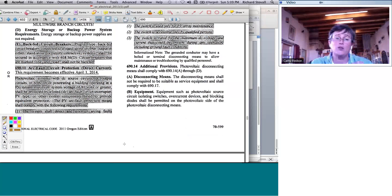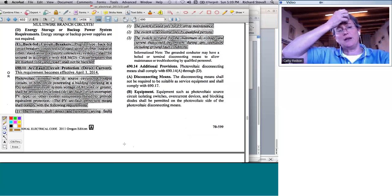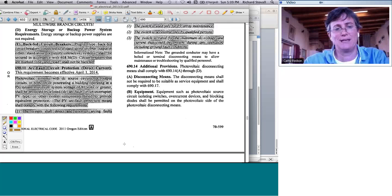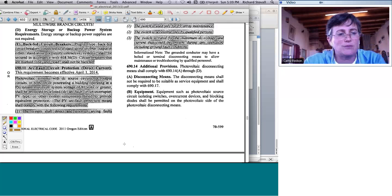So they could give you a certain number of modules in a string, where maybe the rated module voltage, say it's a 24-volt system, has two 24-volt nominal modules that have a VOC of 42 volts. The PV maximum system voltage on that could definitely exceed 80 volts, at which point, yes, arc fault protection would be required. Okay? Someone asked me a question here on temperature coefficient.